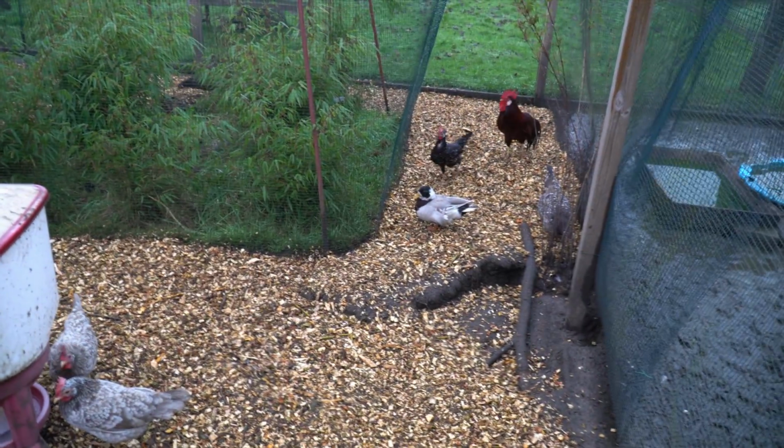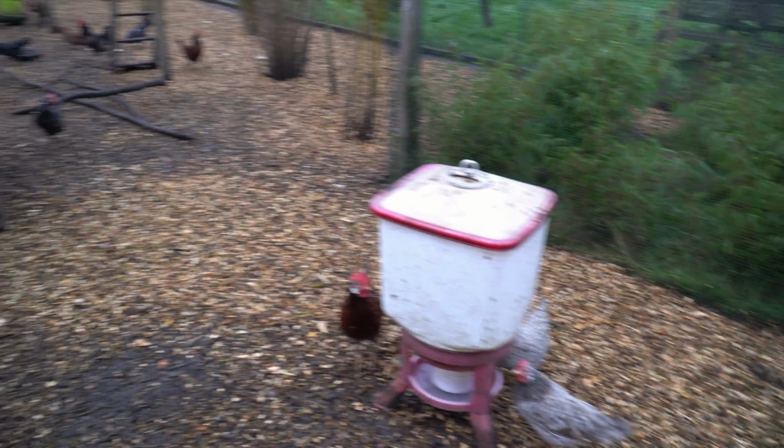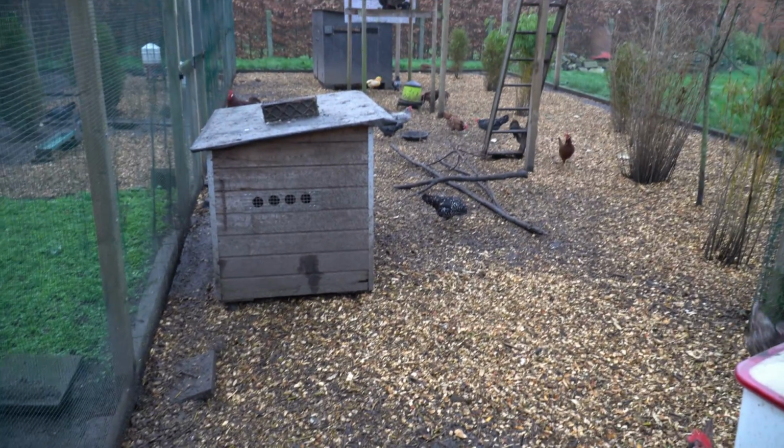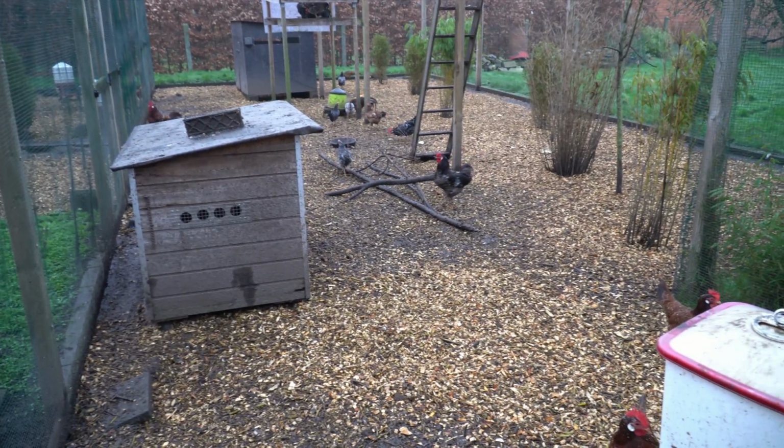And then the big coop, which is actually meant for chicks, but as you can see there are still some adults in it. I believe around 30 of them, which is a bit too much.